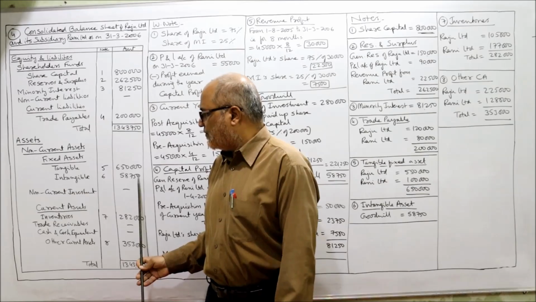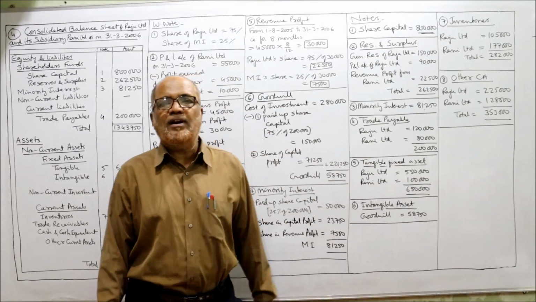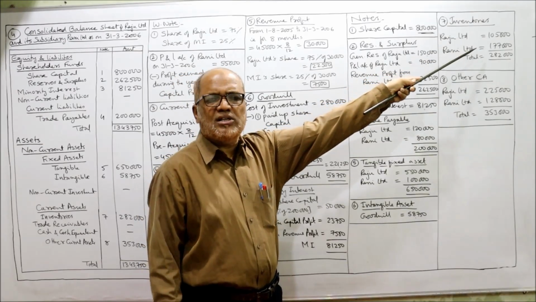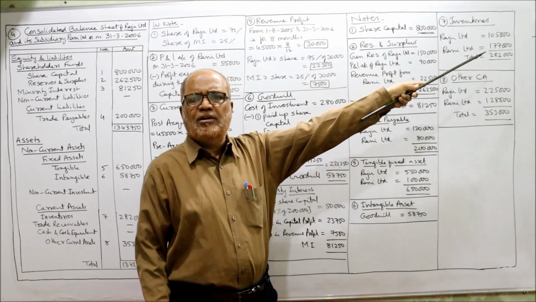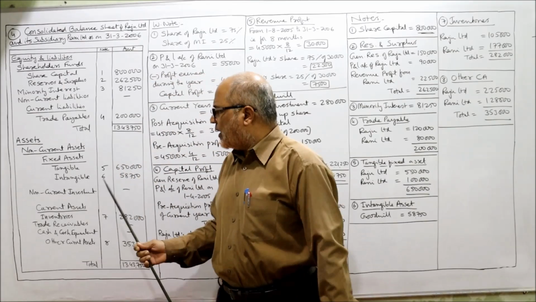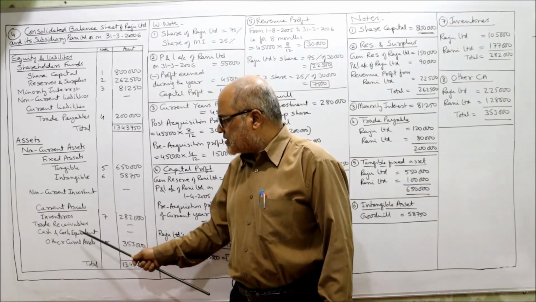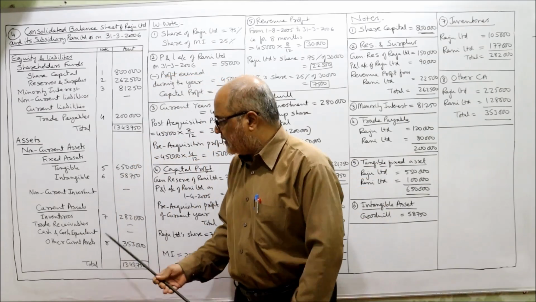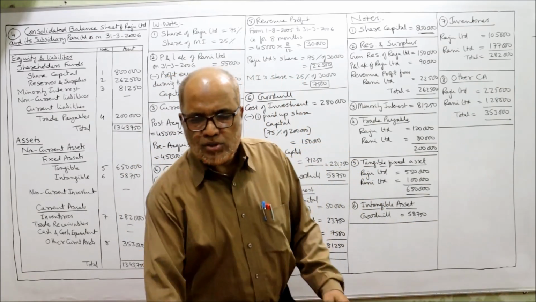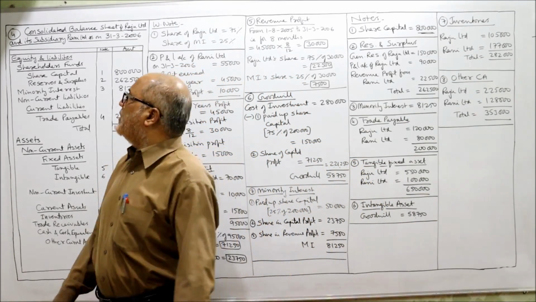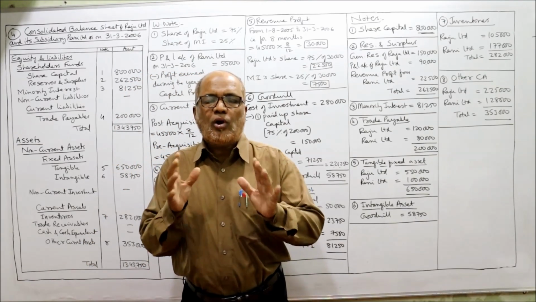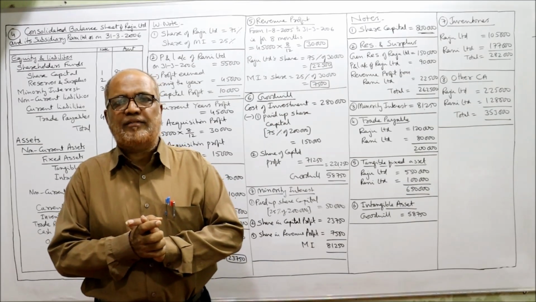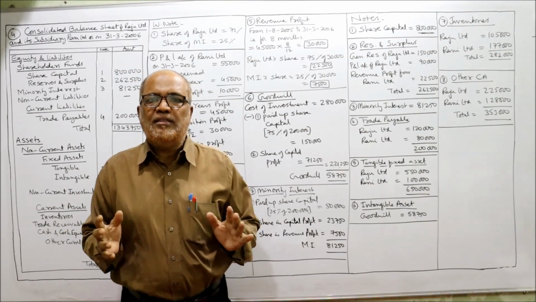Take 58,750. Inventories. Both the inventories of Raju Limited and Rani Limited we have taken simply from the balance sheet. We are taking both the companies, no adjustment, nothing. Then other current assets of Raju Limited and Rani Limited add up to 3,53,000. That's all. So this is the end of problem number 4. So 4 main problems we have completed in this holding companies. We'll continue the next problem in the next video.